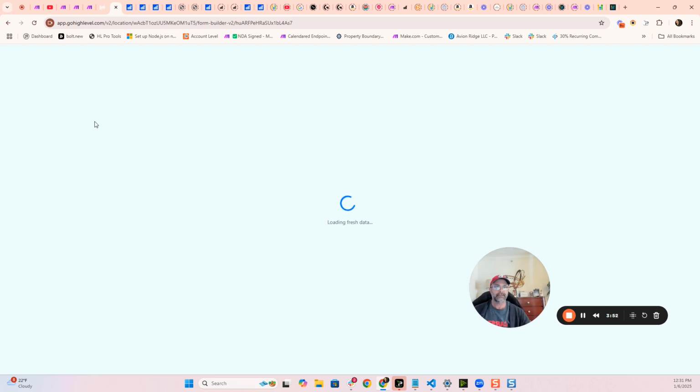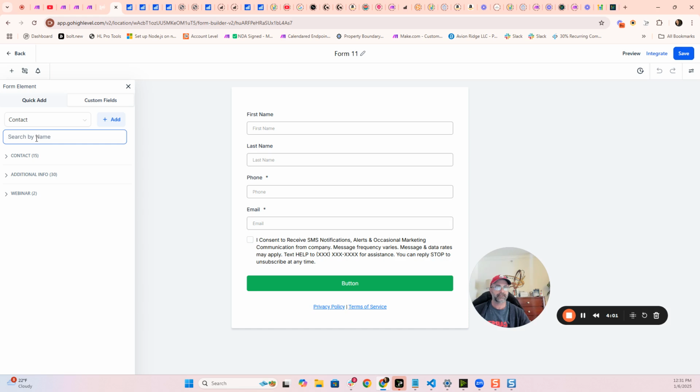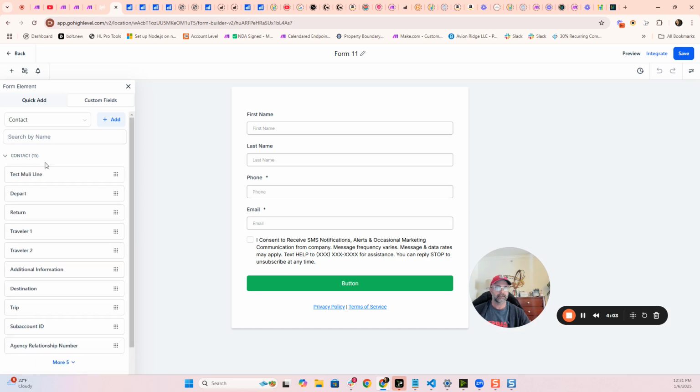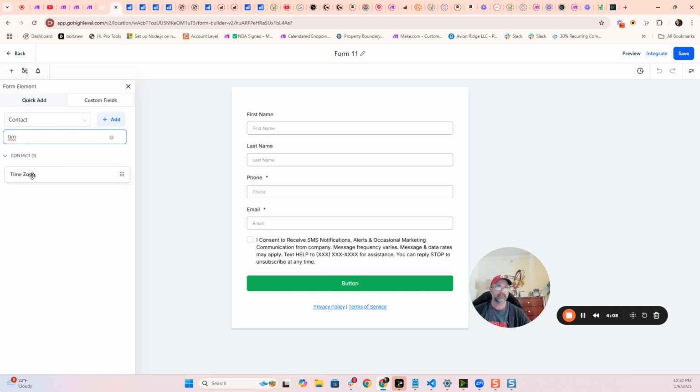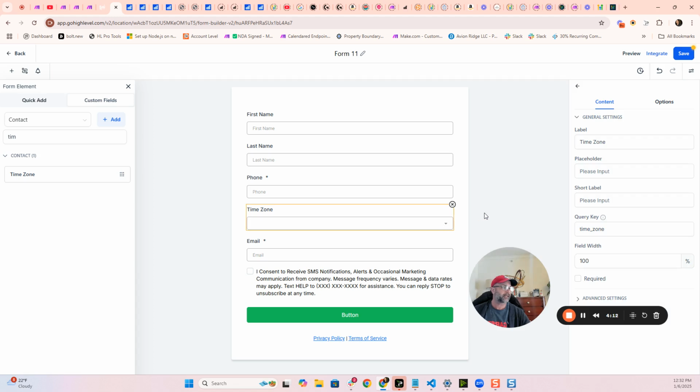And go to custom fields, contact, and then do a search for time zone. Let's just say we drag that in here. So now you can see that we have that drop down.